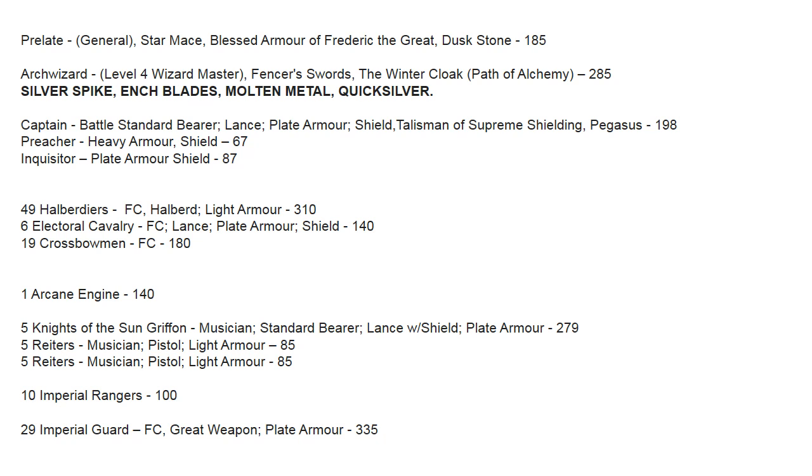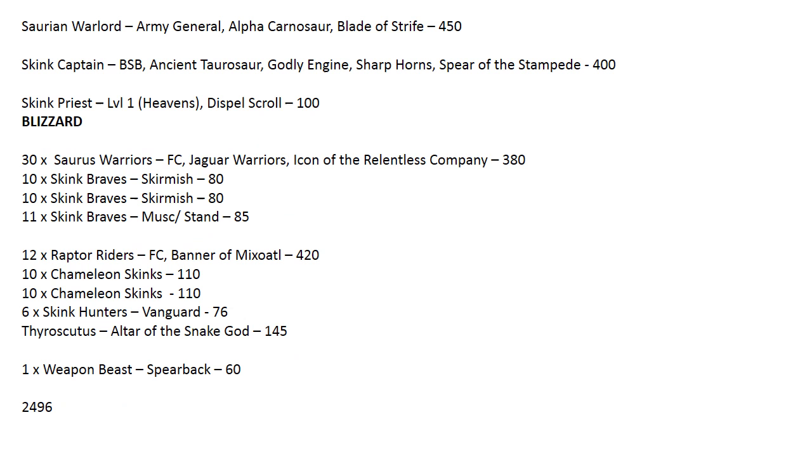and shield, 19 crossbows to fill out his core, an arcane engine, that's the heavens one, 5 knights of the sun griffin, no champion there, just musician and standard bearer, 5 Reiters, 10 imperial rangers, they're the skirmishing guys with bows, multi-shot 2, and then 29 imperial guard, full command, great weapon, plate armor. That's the Empire. Let's have a look at the Saurians.